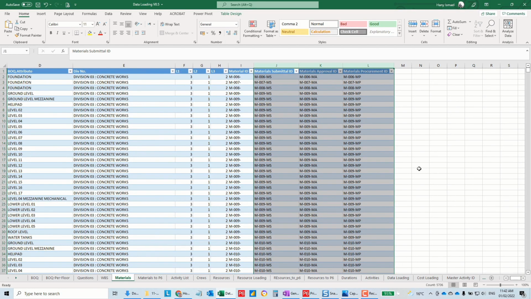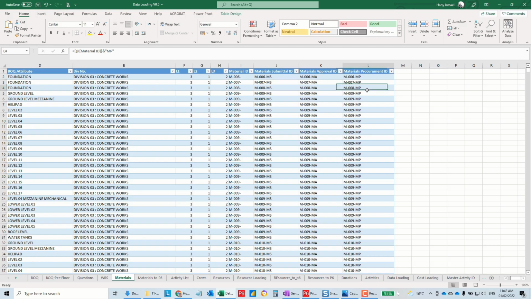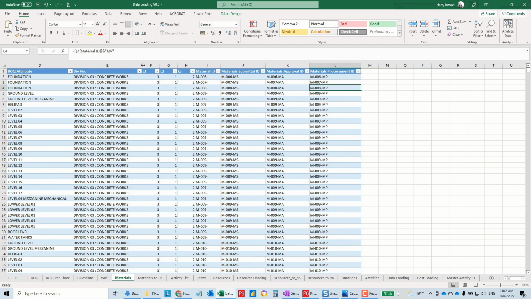One more thing I need to have, material submittal, material approval. I know we can put some duration like 10 days. It's okay, it's acceptable. What about the material procurement? To be honest, this step needs some feedback from your procurement department. But for training purposes, we can assume some fixed duration for all of them.